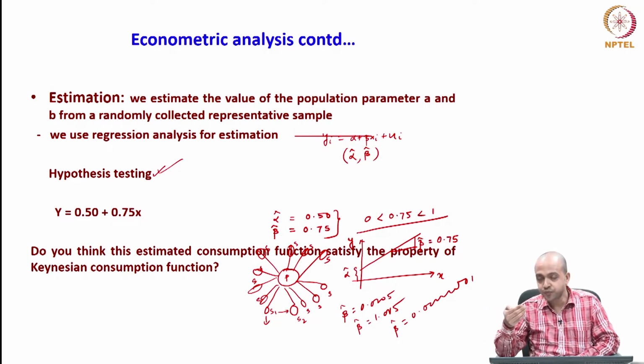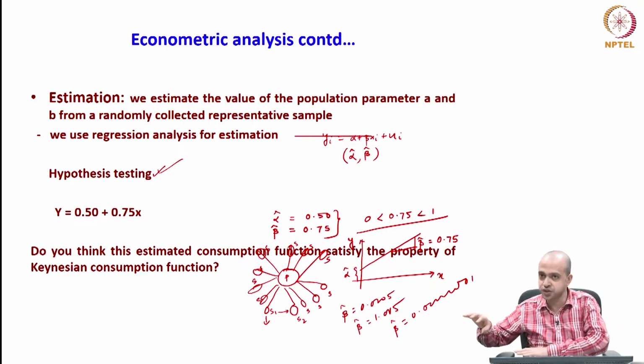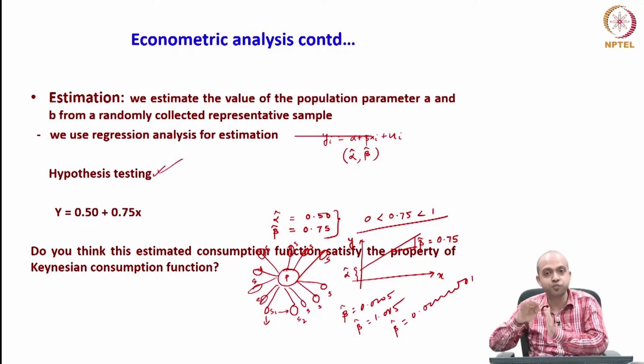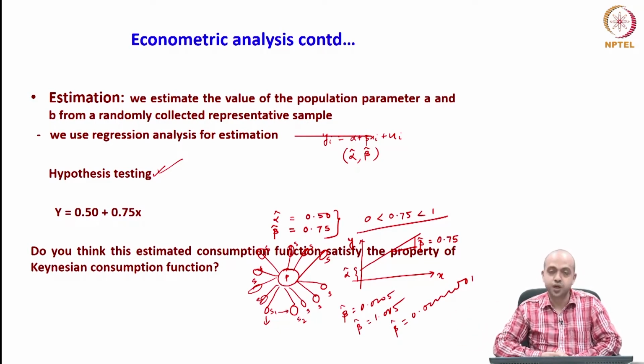That is why we say that econometric analysis is mainly divided into two stages. One is estimation and another one is called hypothesis testing or inference making. So, hypothesis testing is the most important part for this inference making, and that is the reason we need to discuss in detail about hypothesis testing. That we will discuss in our later part of the discussion.